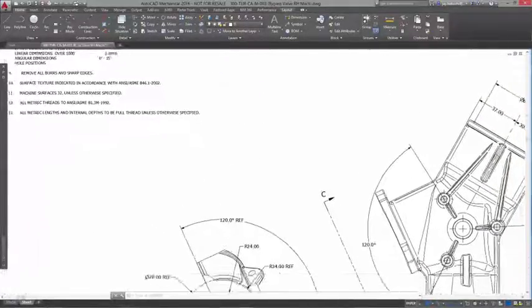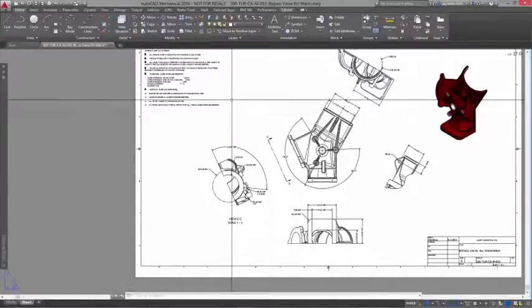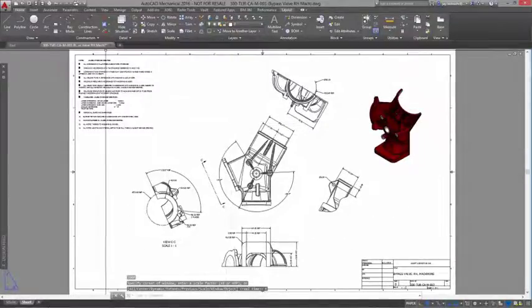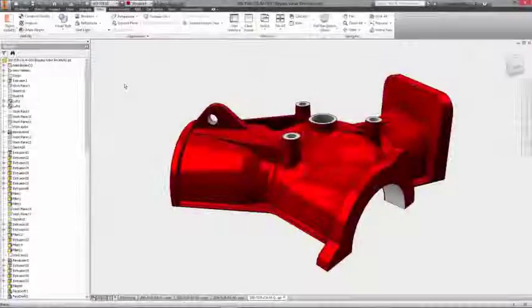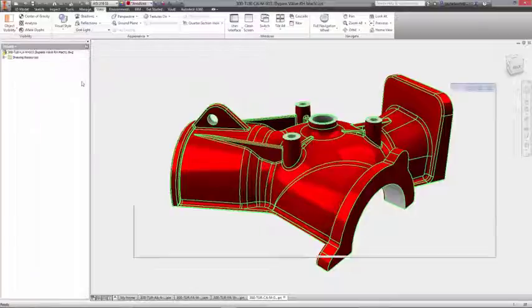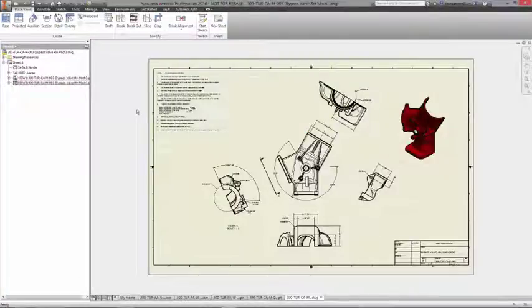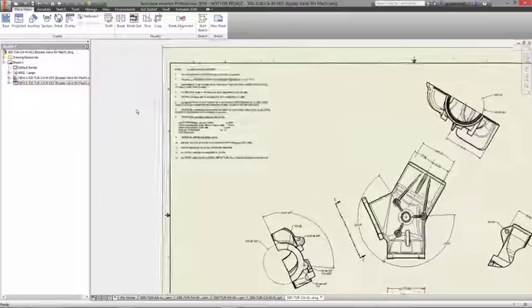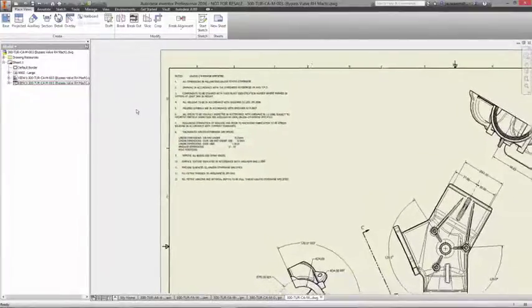As the drawing is saved, you'll notice it's a native DWG file. That means there will be no need to export, no risk of translation errors, and it can be worked on in both Inventor and AutoCAD. Opening it in AutoCAD, we can make modifications to the drawing, such as changing views, adding or removing dimensions, or adding a note that will be carried back into Inventor the next time it's opened.